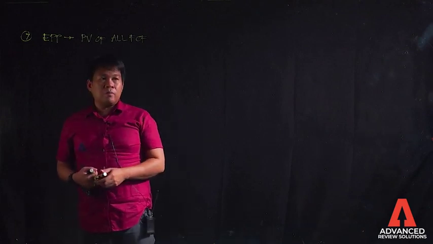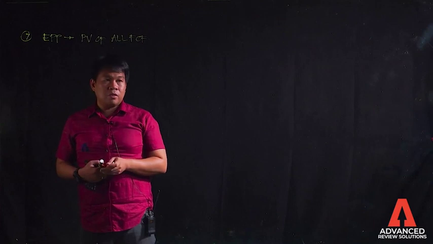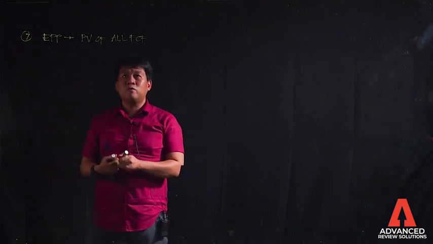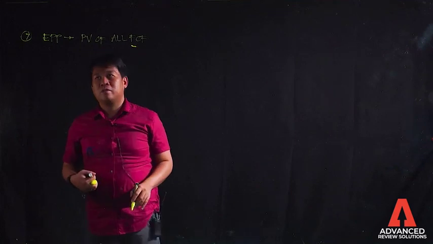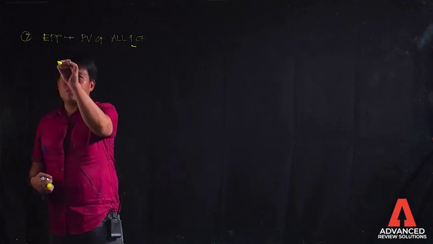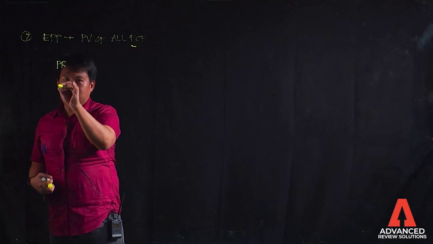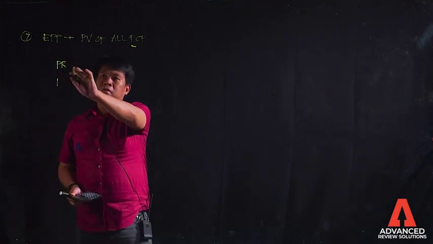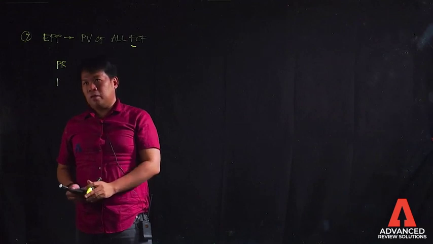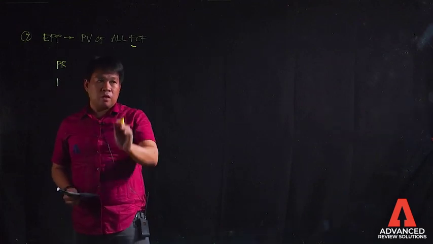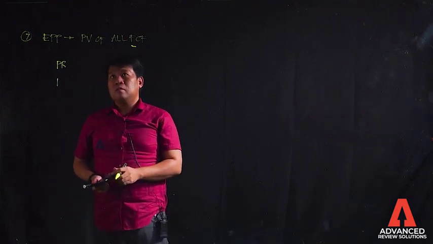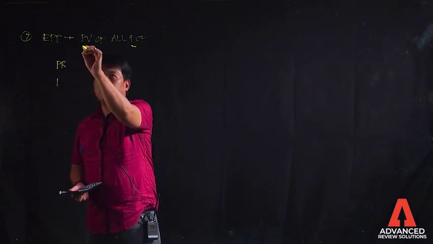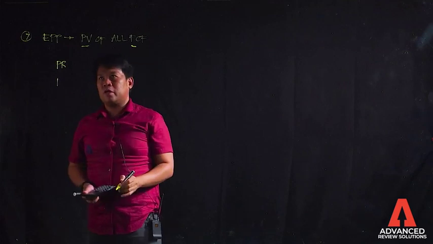So, in item 7, this is what you call term bonds. When we say term bonds, isa lang ang date ng maturity natin. Ano ba ang future cash flow ng isang term bonds? Dalawa. One is the principal and the interest. This principal will be received at the maturity of the investment, while this interest will be received on a regular intervals. So, ang sabi ng estimated purchase price is to compute for the present value of all future cash flows.